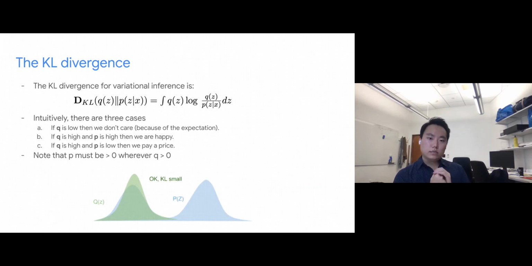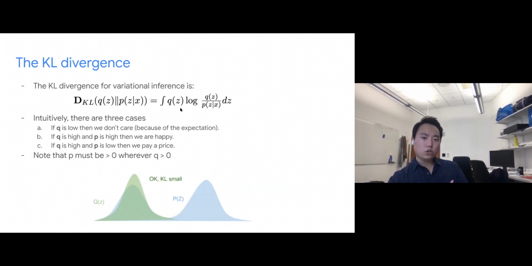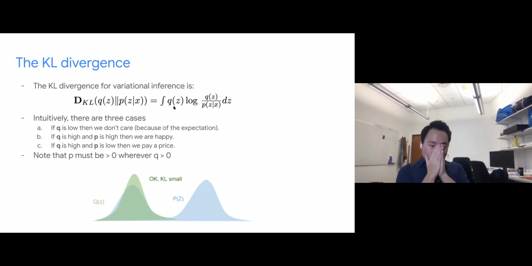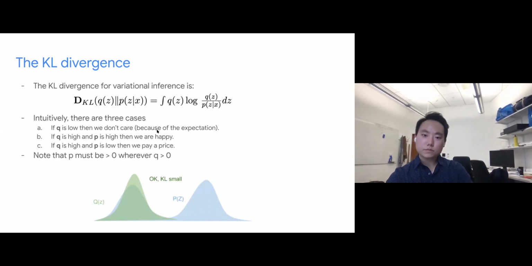Let's look closer at this KL divergence. Just because it's an expectation over Q, let's take a look at what sorts of cases will make this KL large and what sorts will make it small. We know there's an expectation over Q. So if Q is small, then this first term is going to be low, because you're weighting it by a small value of Q. And that means you don't really care what the term behind it is, just because Q is a linear term and the log of this is a logarithmic term. As Q is small, it doesn't really matter what this is. It's going to be dominated by this small Q of z term. So if Q is low, then we don't care.